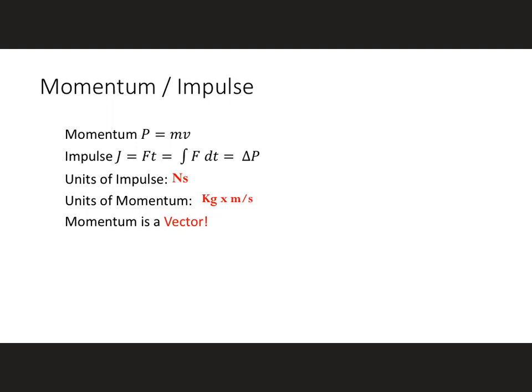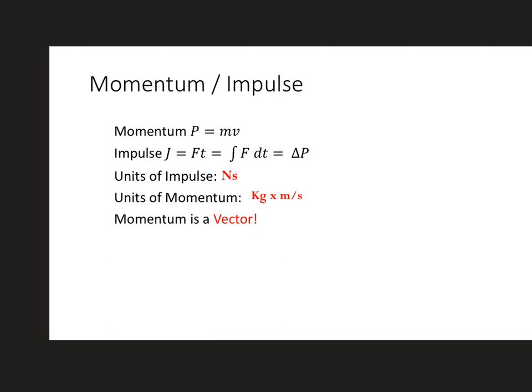Before I get to impulse, the question to answer is what does the coffee mug say? The coffee mug that I'm holding says F equals MA on it. Momentum is mass times velocity, also referred to as P. Impulse is force times time, and that's called J. We also know that the impulse causes a change in momentum. So force times dt equals delta P. The units are newton seconds, or kilogram meters per second.